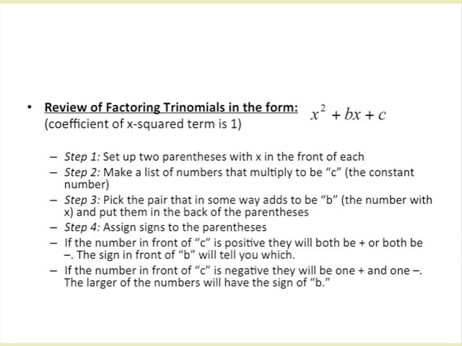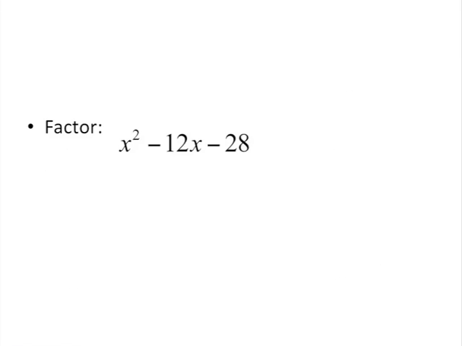When we're factoring a normal quadratic, the way we learn to factor a normal quadratic is that we set up our two parentheses. We look for what multiplies to be the last number, that adds to make the middle number. We did a little bit of that yesterday as well, but we learned that a while ago. So we're going to review that skill here because that's going to be important to us today.